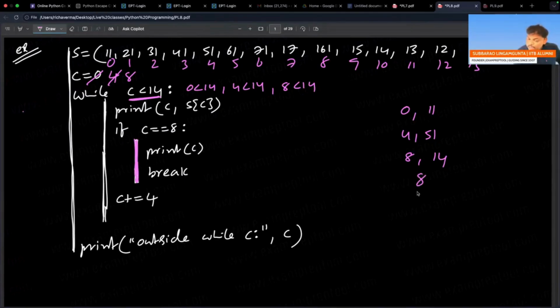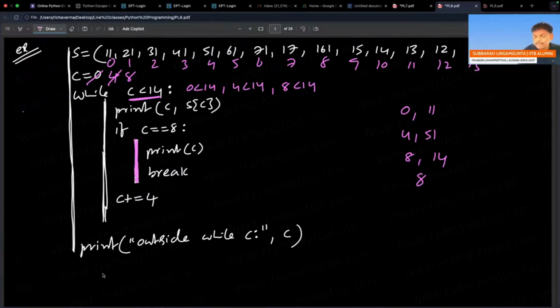Afterwards, break. Remember, everyone observe: break means if you are working in one loop, it will come out of the loop. It is executing in the while loop, so it will come out of the while loop.